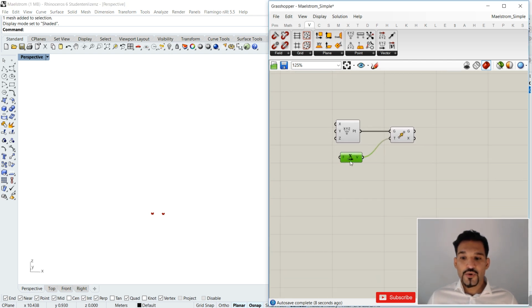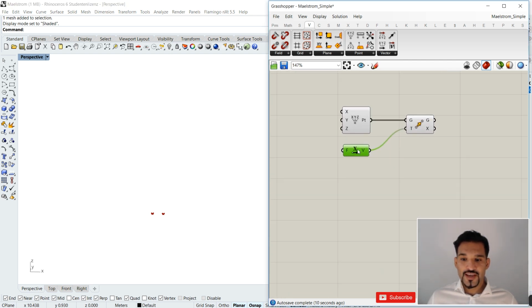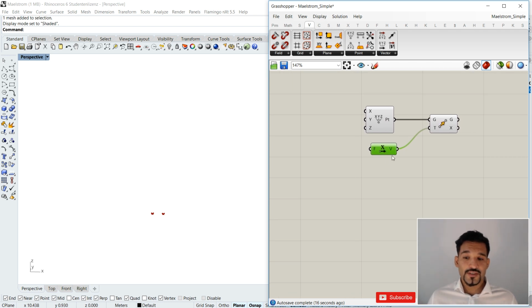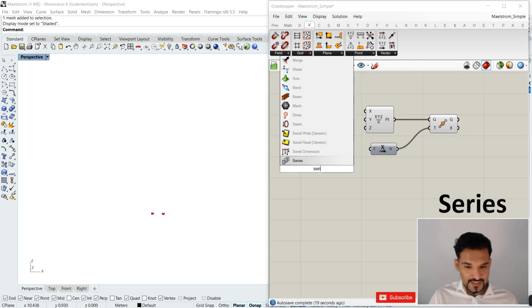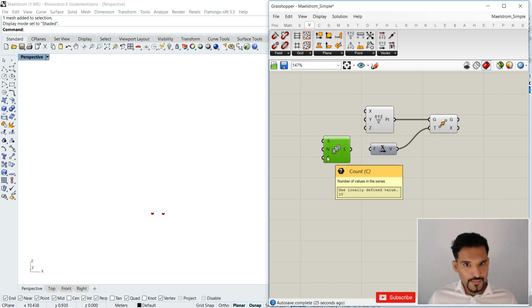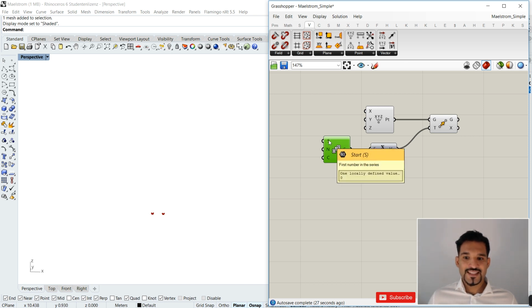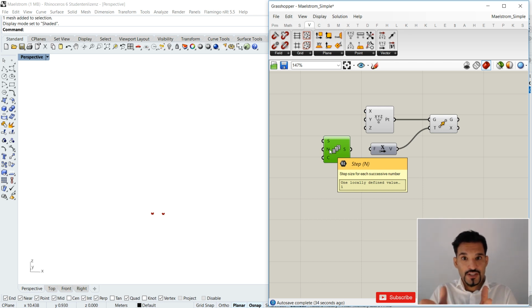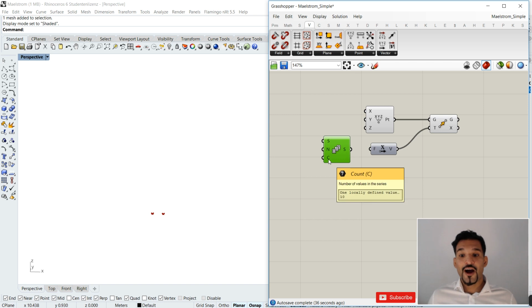And the next thing that we want to do is say, okay, we don't want just 1 point, which is in a unit of 1, but we want to have a multiple of points. For that, we need to create a series, a numeric series. So if I hook up my series command here, it has 3 inputs. Very straightforward. S is defined as the start value. Then you have the stepping. So what is the stepping between each of those points? And then you have how many points or numeric values do you want to have.